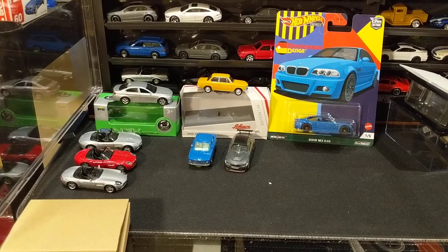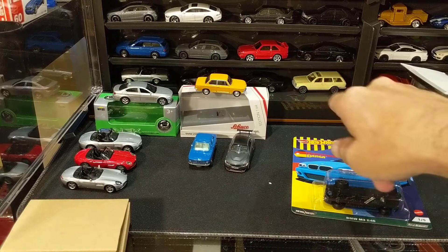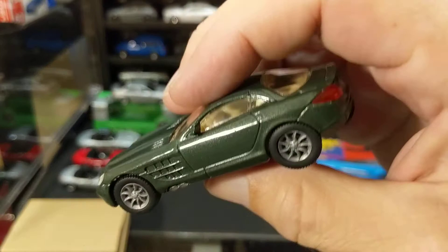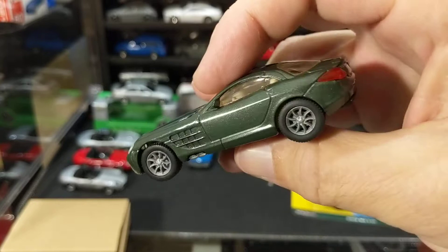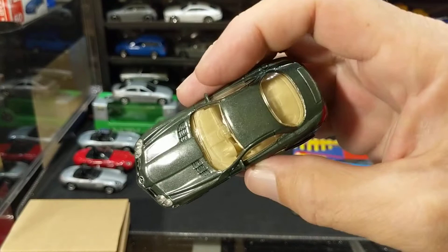The other day I did my Mercedes collection, but I did forget to pull out this beautiful Siku AMG SL — actually, let's take a look at this. It's a Mercedes SLR McLaren from Siku. This very special model was a gift from Chasing Diecast Cars several months ago, and it is a beautiful shade of dark green. A very nice model.